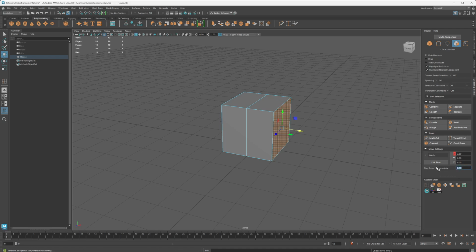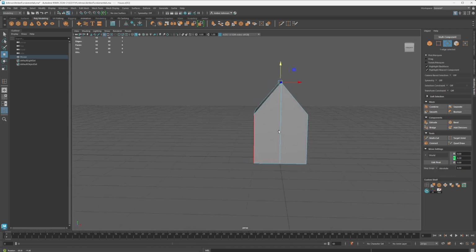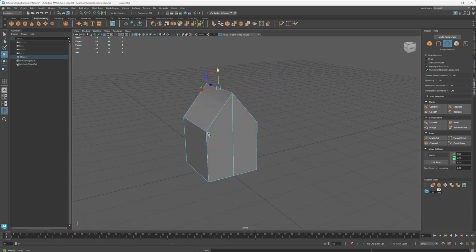Don't forget that this is turned on though. Once you don't need it, make sure you do turn it off. Otherwise you might end up getting frustrated that you're trying to do something and it's not quite working. But for now, a step snap of 0.5 centimeter will probably work for me, because all I need to do is grab this edge and start pulling it upwards till I get closer, maybe something like that. That looks pretty good, like a house kind of shape.